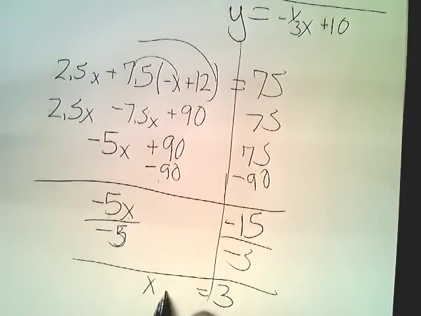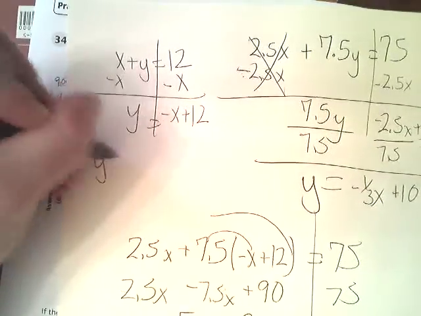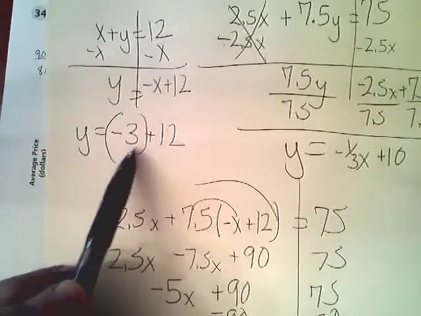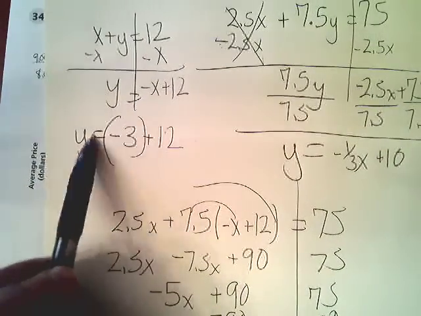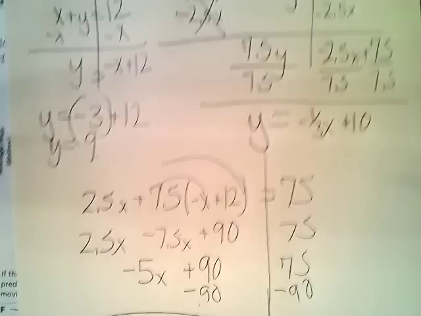So this says my x equals 3. Now that I know x equals 3, I can go back up to this equation and plug in that equal to 3 component. I'm just plugging this x in where the x is in this problem, and it says y equals negative 3 plus 12, so y equals 9. So I have my 3 and 9, just like I had before.